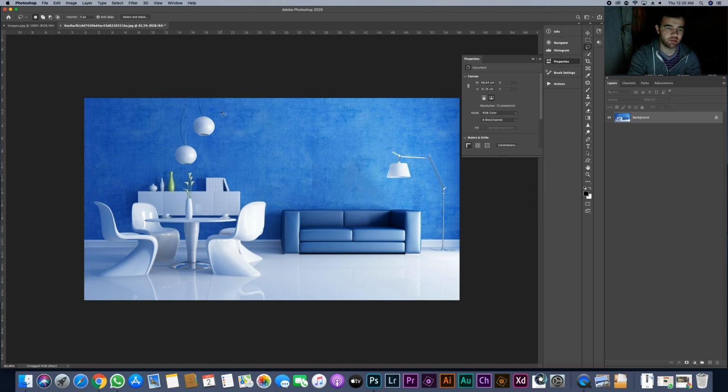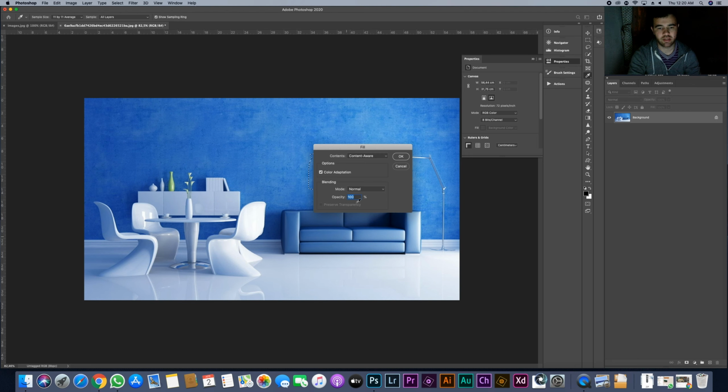You see, you make this selection, fill it. Okay, it disappears. For example, we want to fill it with content aware, and here we want to remove it. Okay, that's the way how it works.